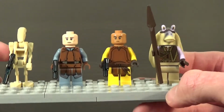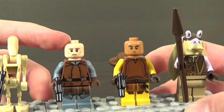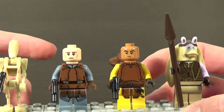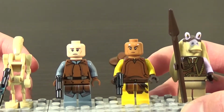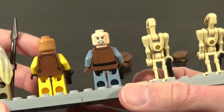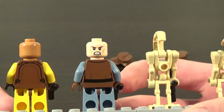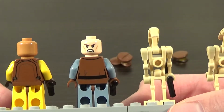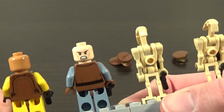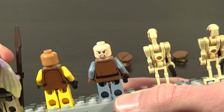If you see this guy's face here, it looks quite familiar, but I don't think it actually is a reused face. It looks a lot like the Lord of the Rings elves' faces that they used in various sets, but it is a little bit different. He's got a nice anger expression in the back, very expressive. I like that face, and it will come in quite handy, as I said, for what I actually have these two figures planned to use for. And nice printing on the back there.